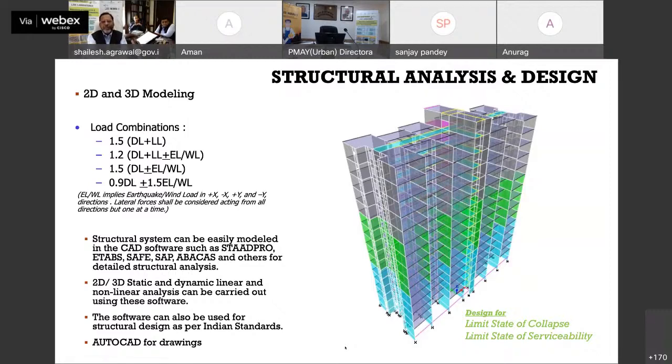Then put these loads. And another important thing which I want to teach you here is that the building is designed for different load combinations. So there are 13 load combinations for which buildings are to be designed. And out of those 13 load combinations, you have to take the worst possible load combination. So for the worst possible load combination, you need to design your walls. And design means what? Design means the thickness of the wall, the reinforcement. Reinforcement means the tier of reinforcement, the spacing of those reinforcement and thickness of slab. So this is how the design is being done.